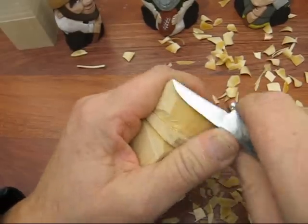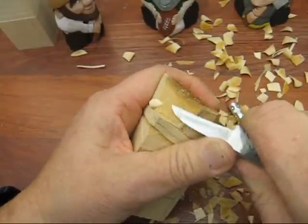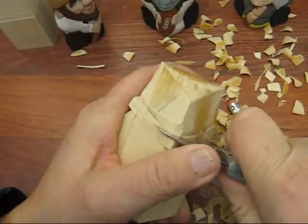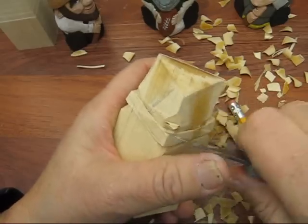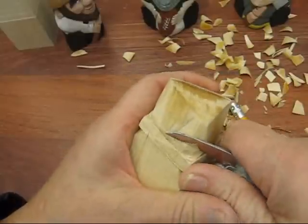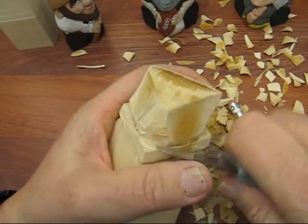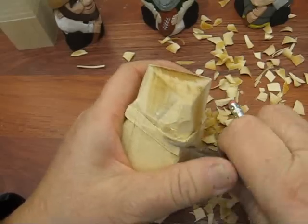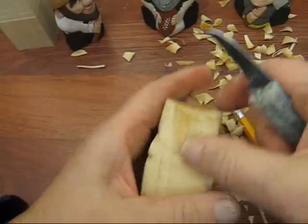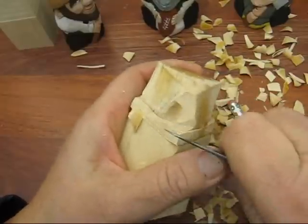We're going to work on this hat — this hat's going to be a lot of work. When I did the Amish guy, most of my work was doing the hat and the face. The rest of the body isn't that intricate. If you don't have the hat right on a piece — or the helmet, or whatever you're putting on as a hat — it can make it look different. So I like to put a little more time into the hat. It's not just that it's more intricate; it's just more wood that you have to remove. And we have it at an angle — that's good. We're going to bring this down and then work from the side and do the same thing.